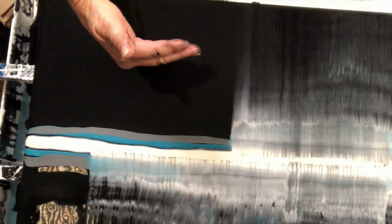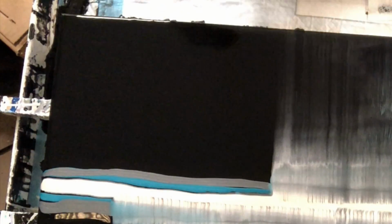In this scenario, I didn't use a lot of paint, and I can tell by the weight of my paper towel as I'm dragging it along the canvas. So I can stop my swipe midway so that I leave more negative space. I hope that makes sense, guys.